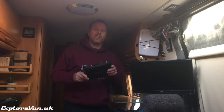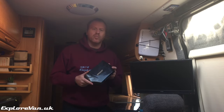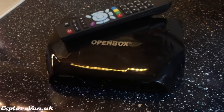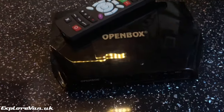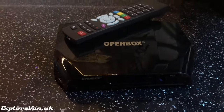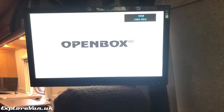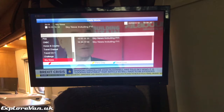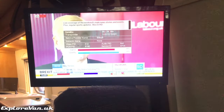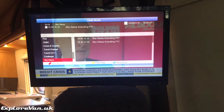Alternatively, you can get a cheap off-the-shelf 12-volt digital satellite receiver like this one from Openbox. Because it runs on 12 volts, it's really easy to use off the grid — you don't need an inverter and it doesn't use a lot of current. The downside is it's less user-friendly, a bit clunky to use, you need to update channels and rescan yourself if the channels move, and you only get a now-and-next programme guide.